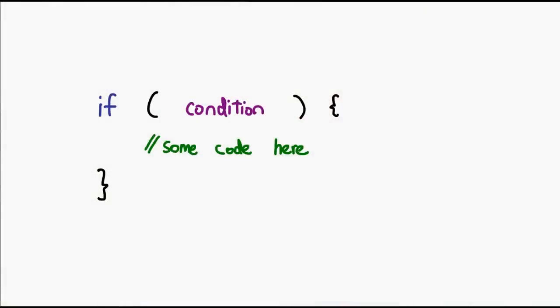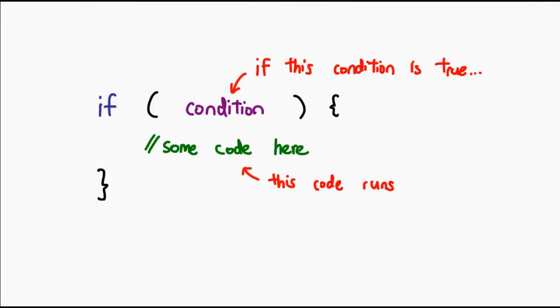Now that we have a loop running from 1 to 100, we need to do the actual processing. Since we're using the variable i as our counter, we can also use it for the actual calculation. We go into the body of the loop and write several lines of code with respect to the variable i. We're going to start by writing an if statement. An if statement works like this: you say 'if' and provide a condition. If this condition evaluates to true, we run the code inside the braces; otherwise we do not.